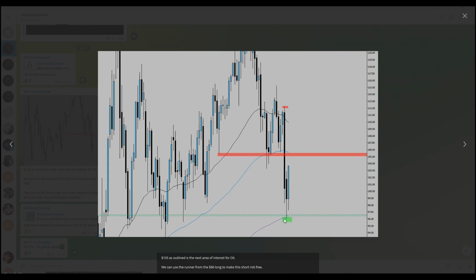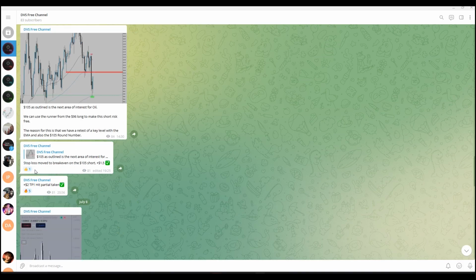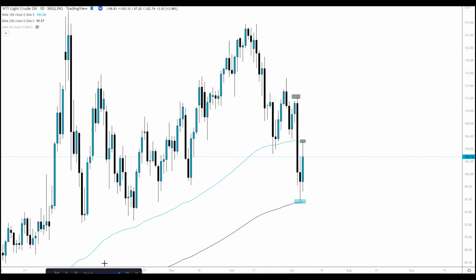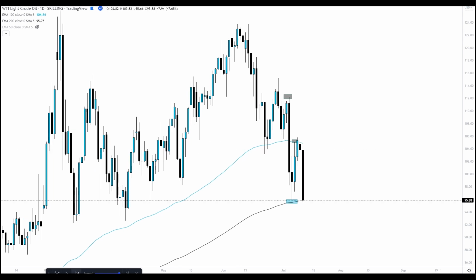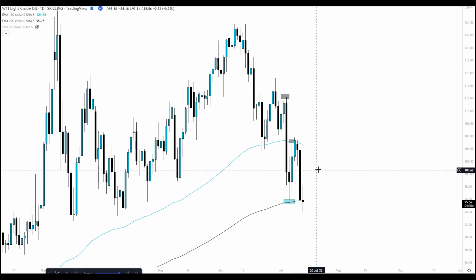So you see this is the position we were in, expecting price to come up and retest these lows with the EMA. And we had stop loss at break even, TP1 hit for $2, and then the remaining did actually get stopped out. Annoyingly, because as you can see from what oil is doing today, price has melted from there, so we got taken out at break even on this runner. Unfortunately, this is no longer running, and obviously you would still be in this if you were following the weekly outlook video.